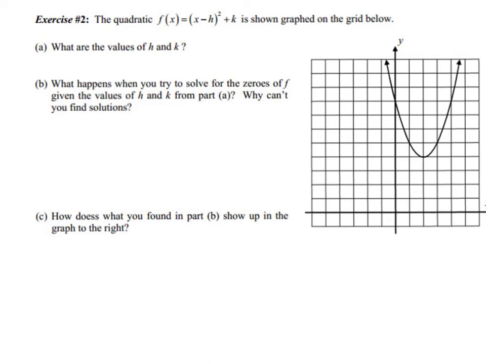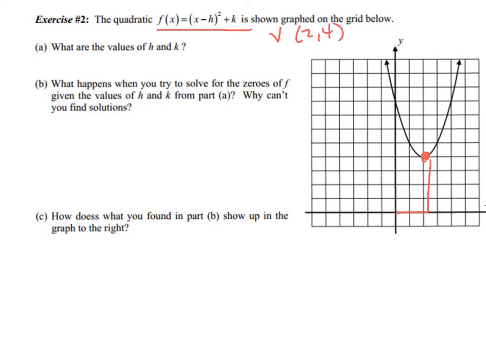All right, now we're going to try to relate this to a graph. They basically give you the typical quadratic in vertex form, with the shift as shown in the graph below. What are the values of h and k? Well, you need to know the vertex right here on the graph. That point is over 2 and up 4. So my vertex, or turning point, is (2, 4), right?